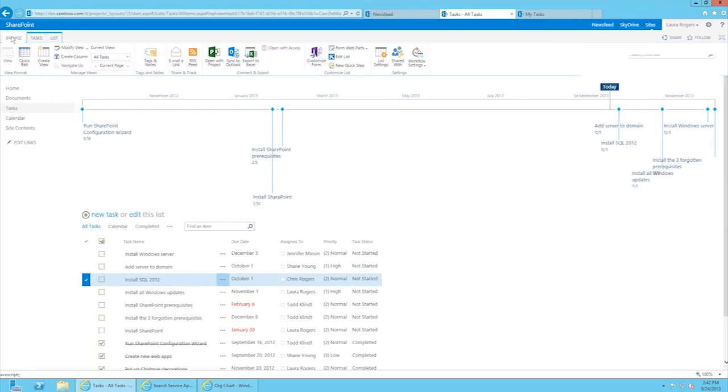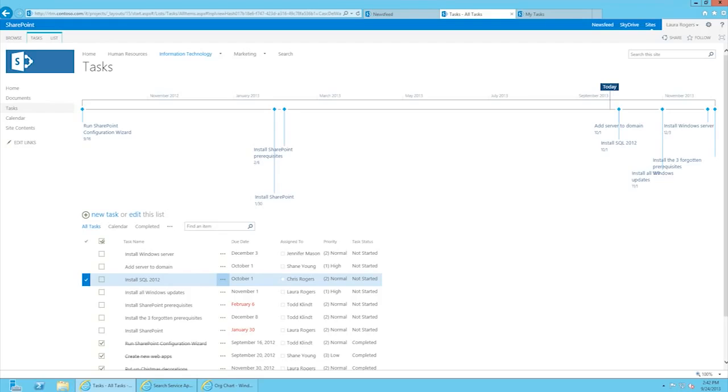So we have different types of lists. We have a whole other session that we're going to do where we go over different list types. That's going to be session number 6 on 11.5. So that's going to be one where we're going to talk about contact lists and tasks and custom lists and all kinds of things like that. So that's the concept of tasks.